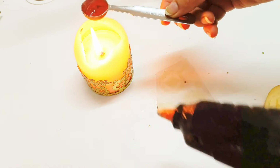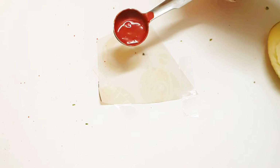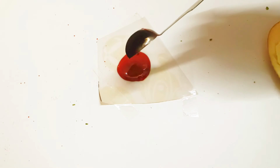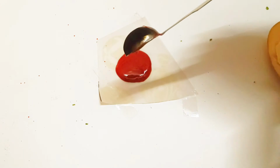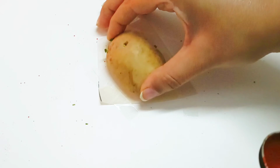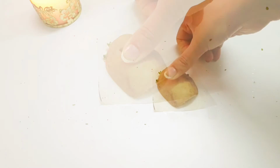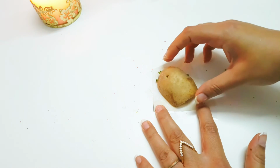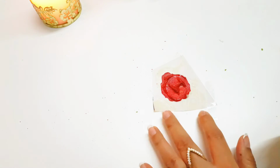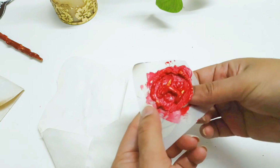So this time I'm not going to put the wax directly on the envelope, but I'm going to use a paper very similar to wax paper. And I'm going to put the stamp on that, and then once it dries, I'll peel it off and paste it on the envelope. So this turned out much better, and this was our final DIY.